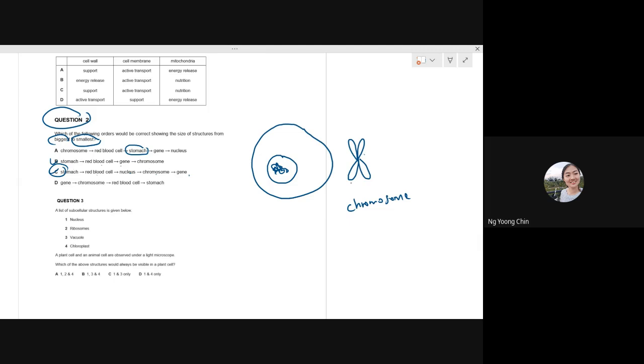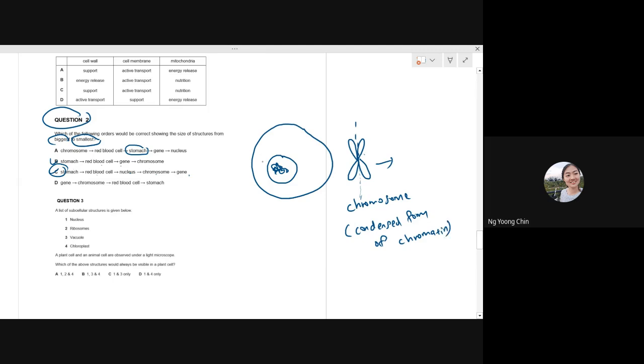Chromosome. So why does the chromosome appear in this butterfly shape? This is because the chromosome will be replicated during meiosis. So they will split like this. So they need to form this shape. Actually, inside this chromosome, we call it a condensed form. Chromosome is actually a condensed form of chromatin.